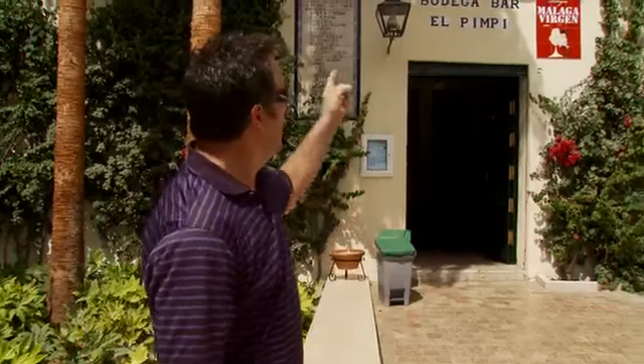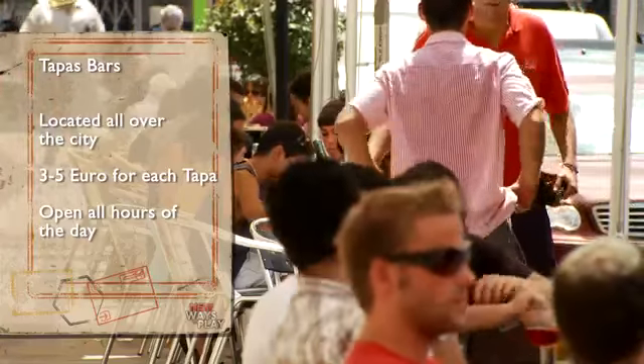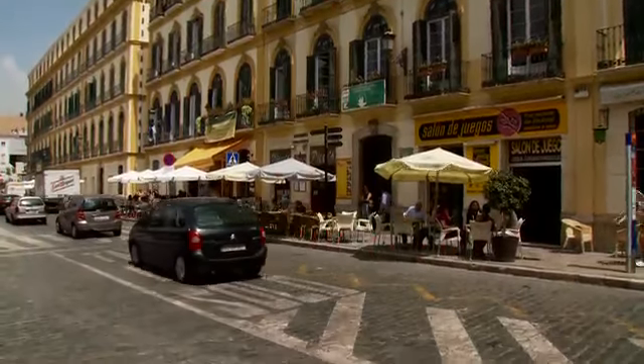After hiking all around the city you work up an appetite. When you work up an appetite in Spain, you're going to want tapas — basically appetizers — but the beauty is you can make an entire meal out of tapas. When you're in Malaga you can find tapas bars or restaurants everywhere, including Bodega Bar El Pimpe. There are an endless variety of tapas to choose from and hundreds of places to find them. What I like to do is stroll the streets, stop in a couple of places, do a little tapas testing, and then move on to the next one — call it tapas bar hopping. Remember there's a very Mediterranean feel and flavor to the southern coast of Spain.